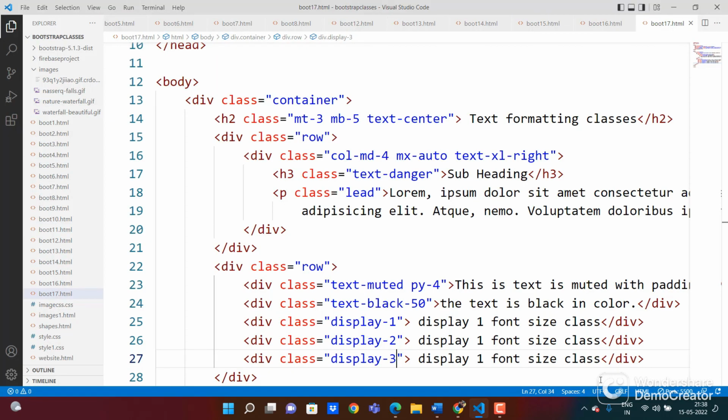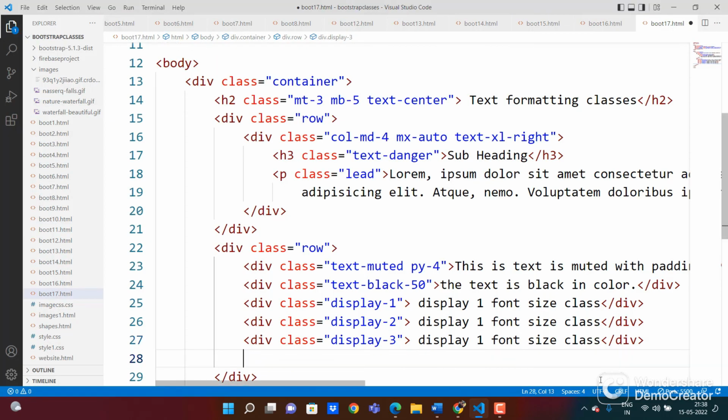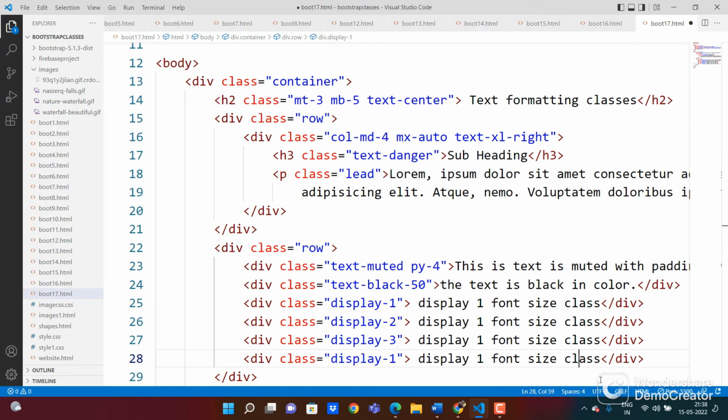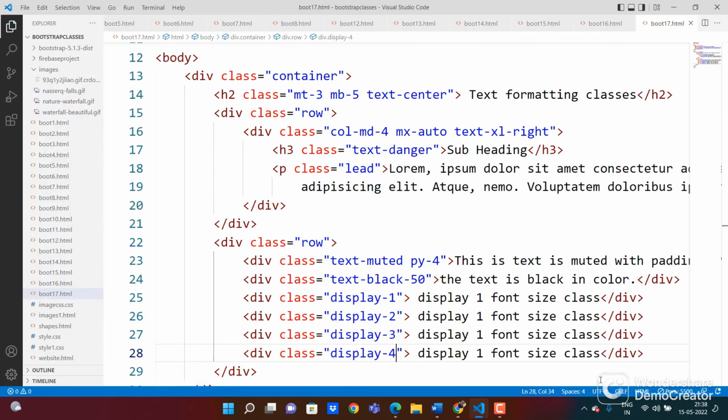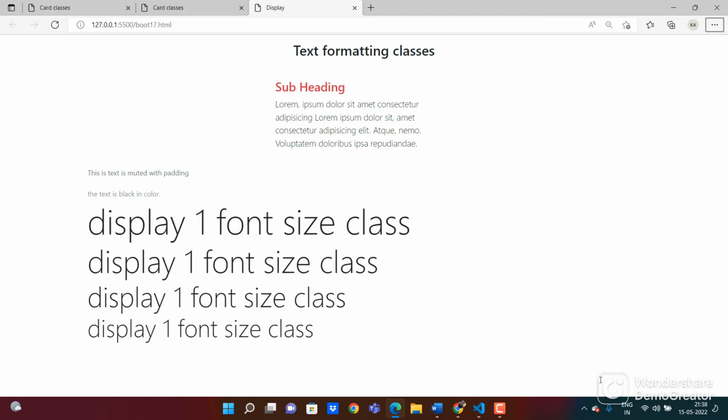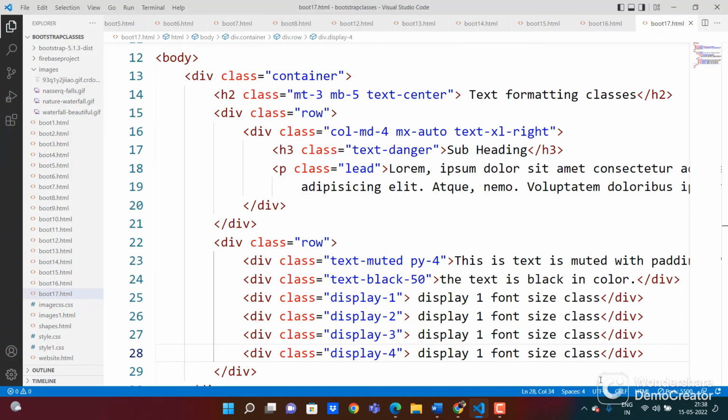See, still it decreases. And next is 4. See, the 4th size. 5th is not there, only 4 sizes are there. So this is about the font size and headings which are present in Bootstrap.